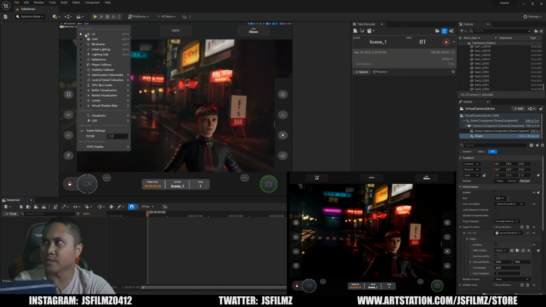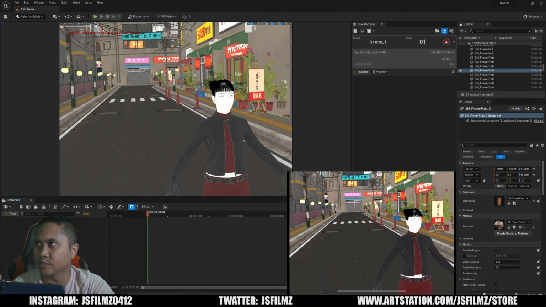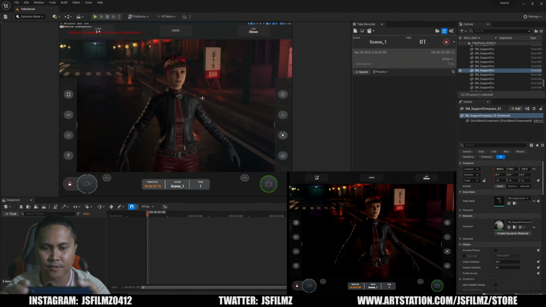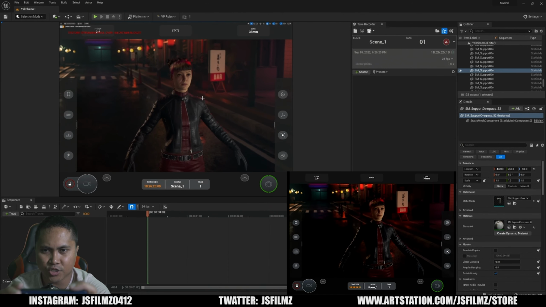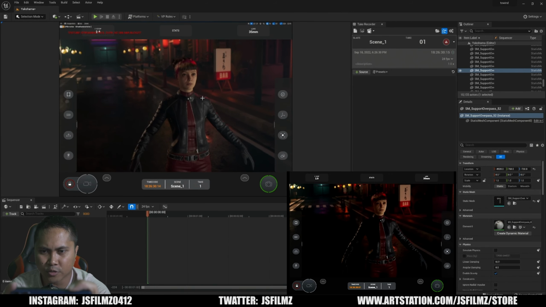And then what I'll do is I'll go to unlit. And in unlit, we get a little bit smoother. So when I'm actually recording a take, I would just use unlit like I do before. So this is better, I think. And then I will go ahead and just go to lit so we can get those controls that you can see here. So I have a really, really bad shaky hand, but I'm just looking at the layout here.